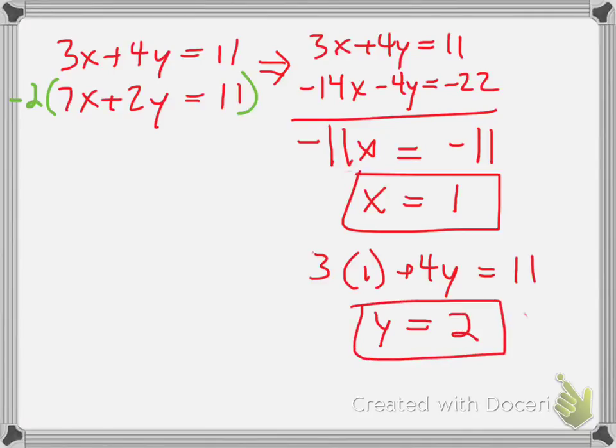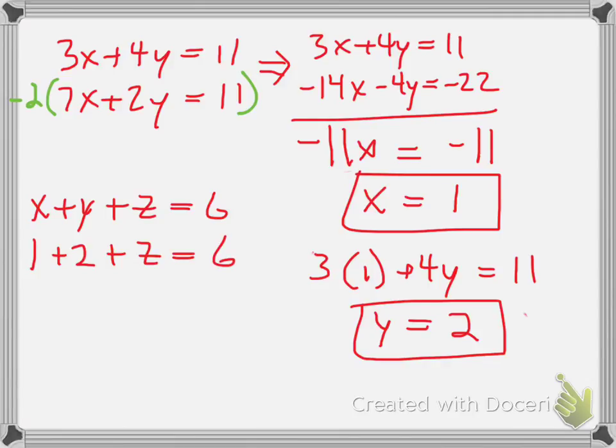All right, now we know an x value. We know a y value. What do we have to find still? The z value. So I need to go back to one of my original equations. Let's use the first one, which was x plus y plus z equals 6, equation 1. That gives us 1 plus 2 plus z equals 6, and that results in z equaling 3. So our ordered triple, this point of intersection in three-dimensional space, is 1, 2, 3.